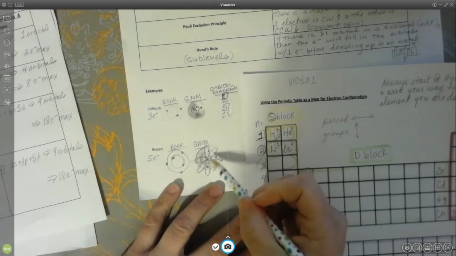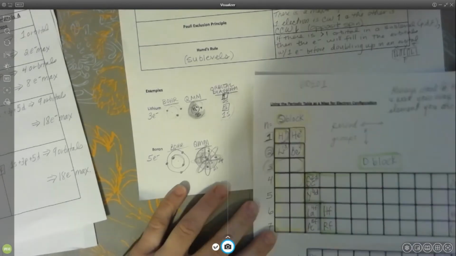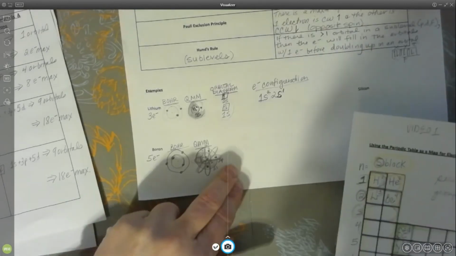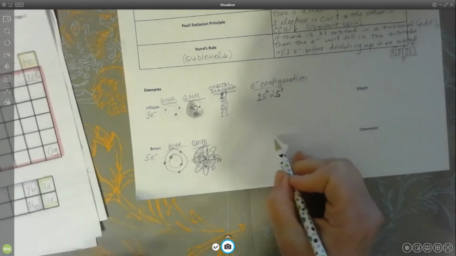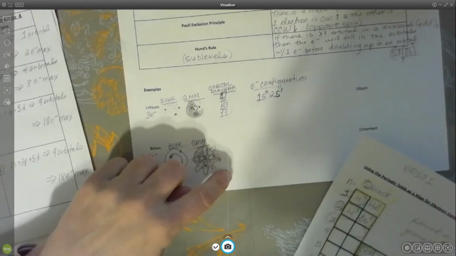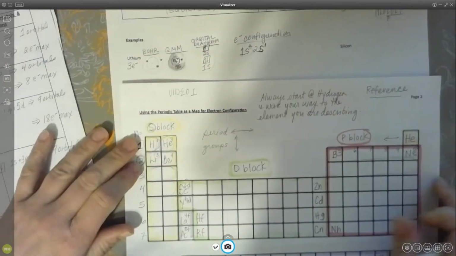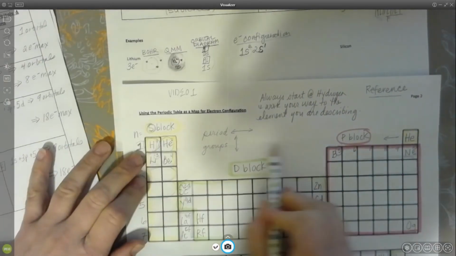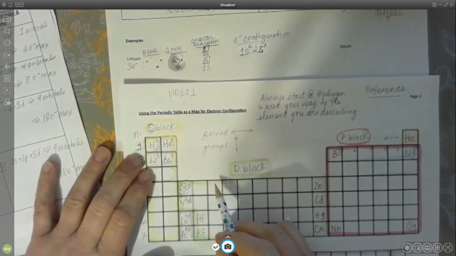And so you can see I've got 5 electrons represented in here, but it is so stinking messy. So this is why we do orbital diagrams and orbital configurations. So let's do the configuration first for this one, and then we'll draw the diagram out. So for our configuration, we're going to travel along our periodic table until we get to boron.